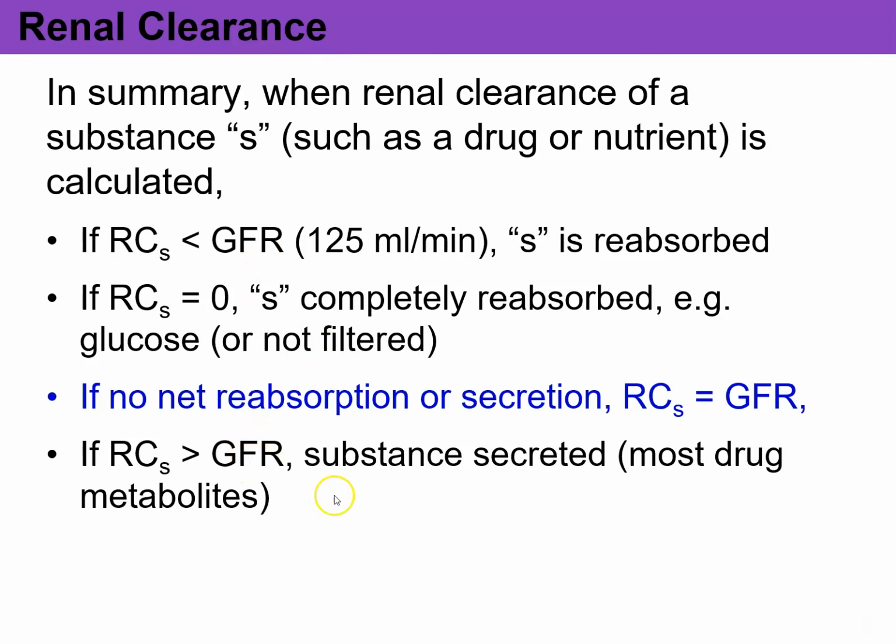How about if renal clearance is greater than GFR? That means that in addition to what was filtered in the glomeruli, there's additional solute in the urine of that particular solute. I shouldn't use S for all these, it makes you think they're all the same. The solute just means in any given case what solute we're interested in on that occasion. So if the renal clearance of a particular solute is greater than GFR, it means it's being secreted into the urine. That would not be a good thing for a new drug, because we want the drug to stay in the blood and do its thing and help the body in some way.